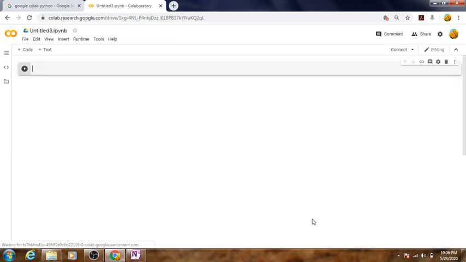This Google Colab is completely similar to the Jupyter notebook tool which we use on our desktop machine. Since we have all the packages readily available online, I am directly using this tool. You can also make use of this tool.